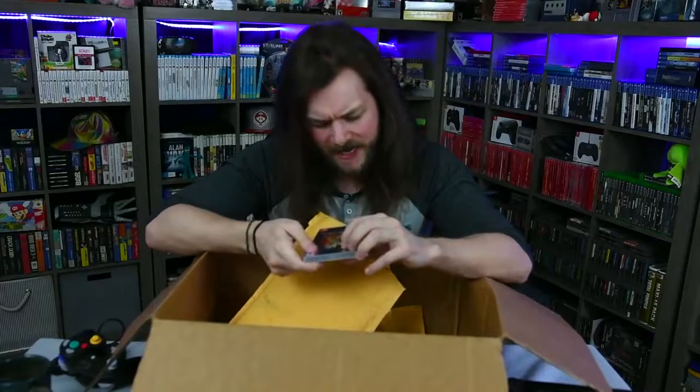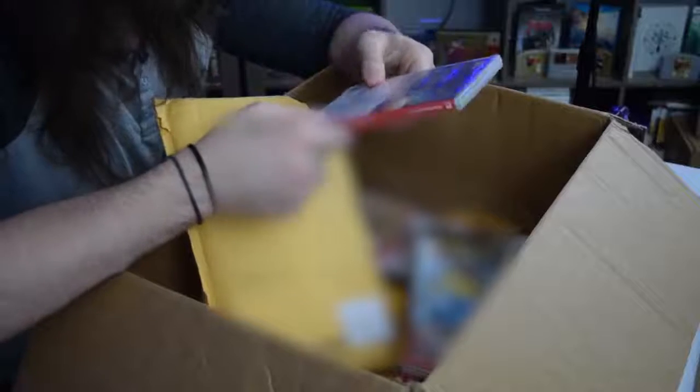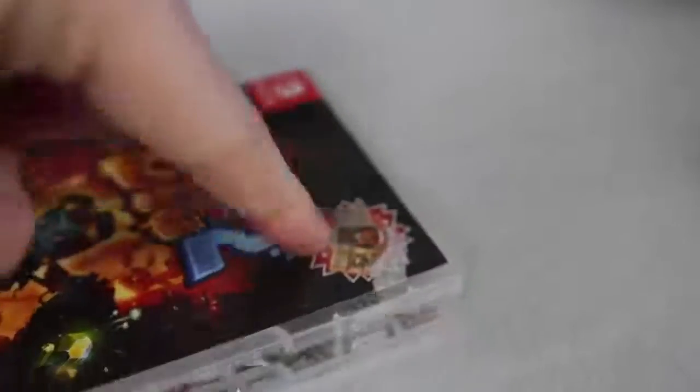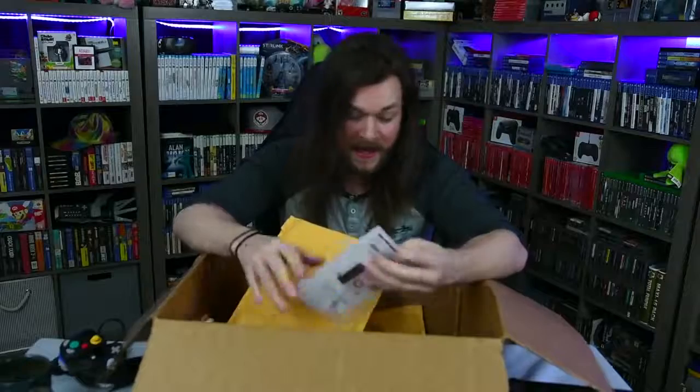And SteamWorld Dig 2. We also have a, wow, a very gross case, but we do have a case. It looks like a bit of it was melted at some point. That's not really GameStop's fault. That's whoever had it last. The sticker was removed terribly. And there's also another sticker on it, like it was never opened, which is weird. I guess they re-stickered it, which is nice of them. What I'll probably do with this one is take this case and just switch it out. And I'm gonna try and return all of these.